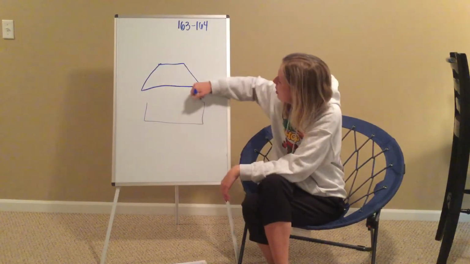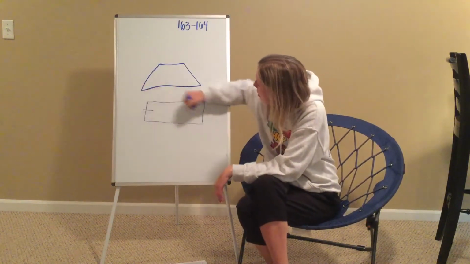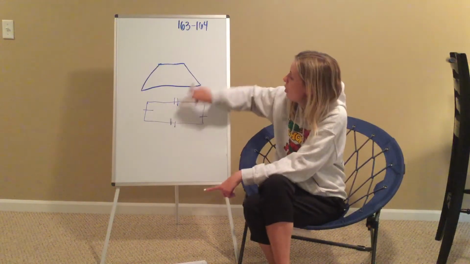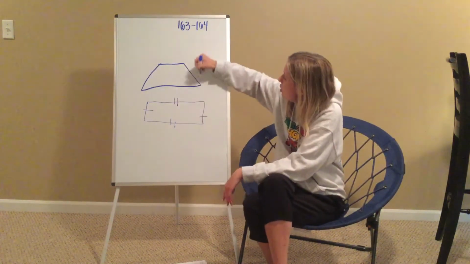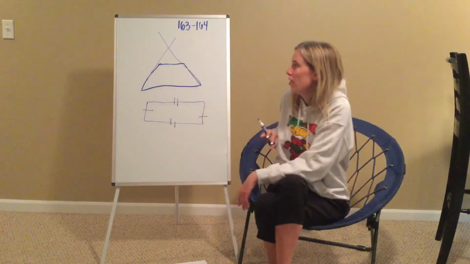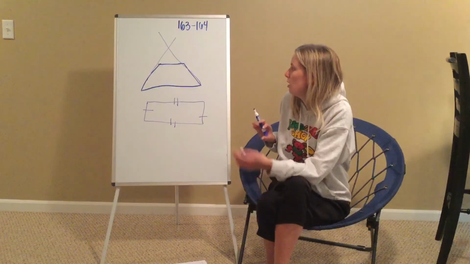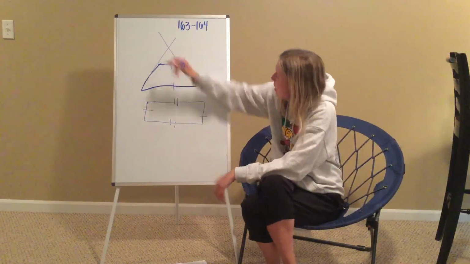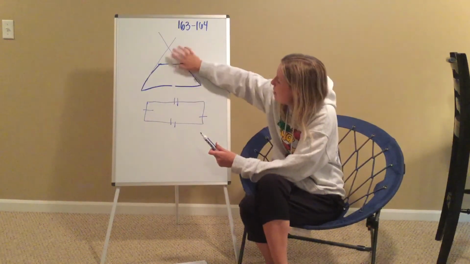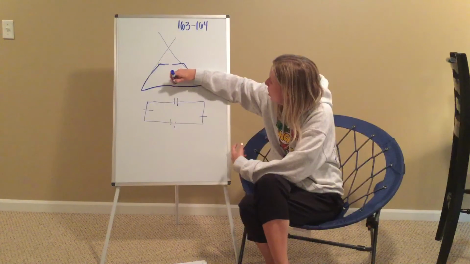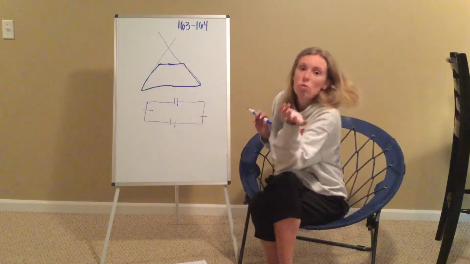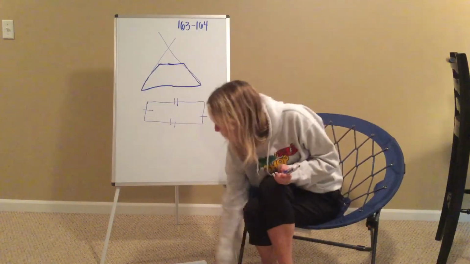So see, rectangles need all the sides to be across from each other. Now look at these two. If I extended this line, they'd cross into each other. We can't do that in a rectangle. But it does have these two sides that are similar, but wait, hold on. Are they the same length? No, look at the length of them. This one's this big, that one's really long, so it can't be a rectangle.